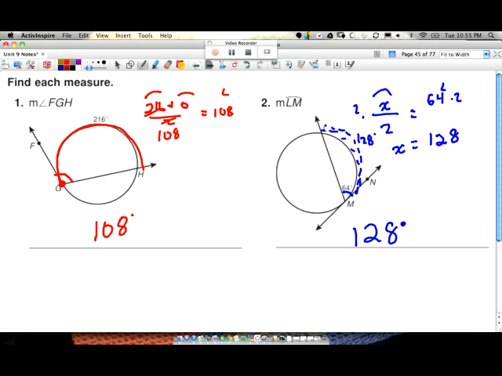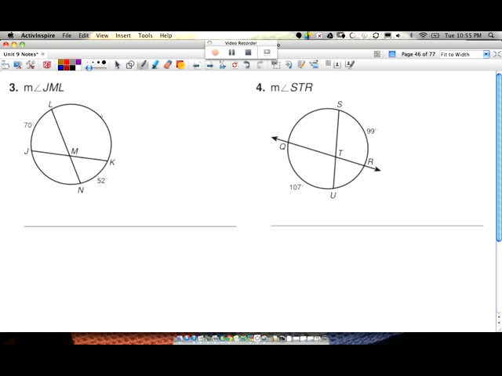Okay, so we got 2 arcs this time. I see that I have an arc here, and they're asking me for JML, which is this angle. So I'm going to have the arc-angle relationship. Because the intersection is on the inside here at point M, I'm going to add the 2 arcs. So let's see what we're going to have then. That means it's 70 plus 52. And we got to simplify that a little bit. That's going to be 122 divided by 2, which equals 61. So this angle is 61 degrees.